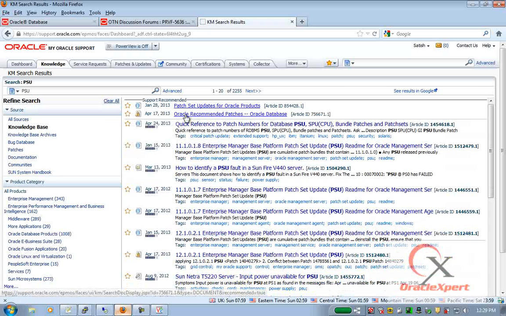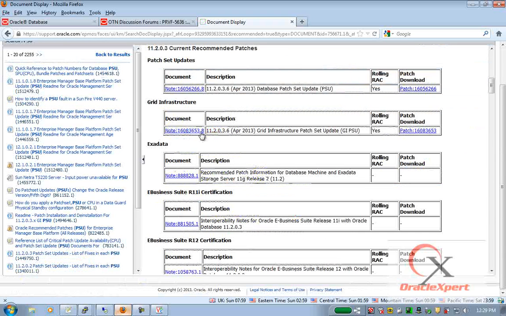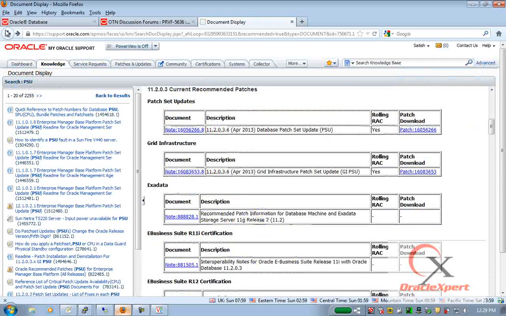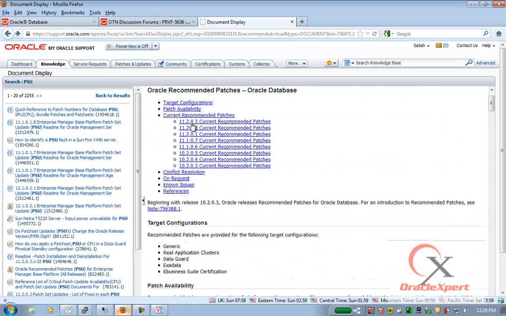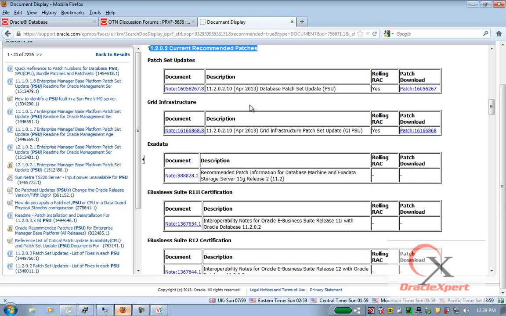And then go through the Oracle recommended patches note. The latest PSU bundle for the 11.2.0.2 version is the grid PSU patch, this one, that is 11.2.0.2.10, which was released a couple of days back, in April. Remember, it includes the quarterly CPU as well.